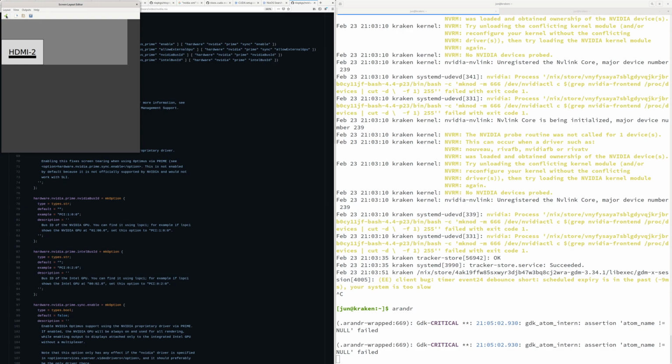The Nvidia NVLink, yeah, that doesn't seem to be, that won't work, I don't believe.